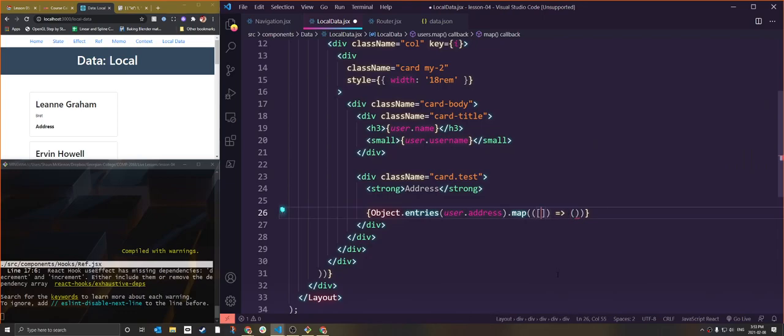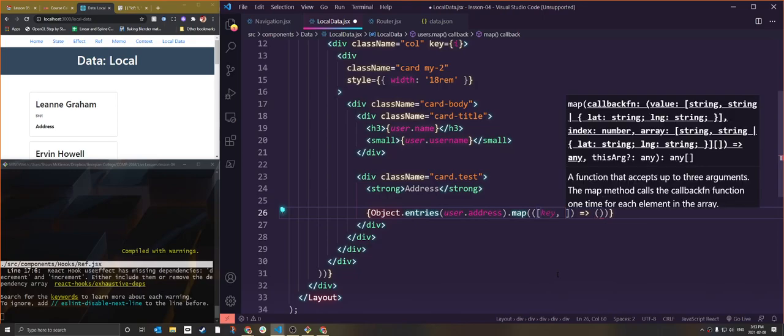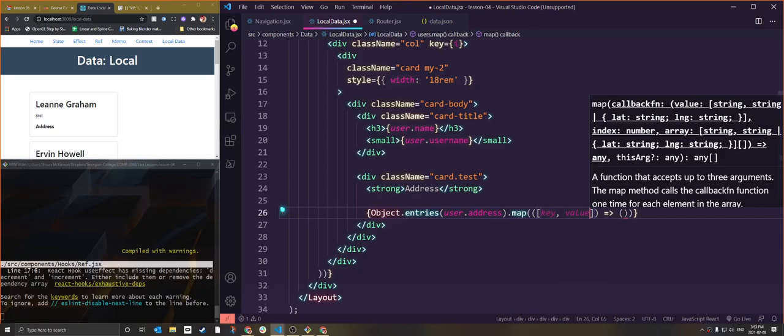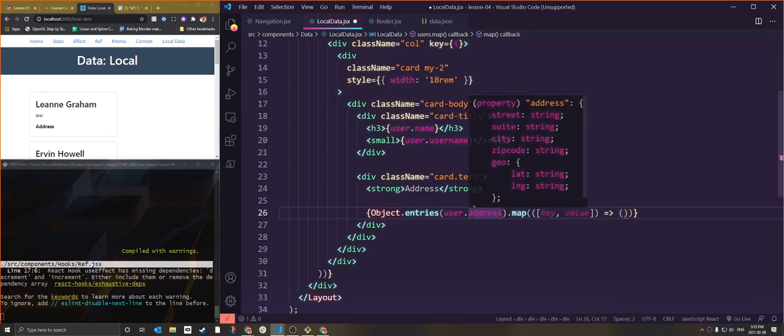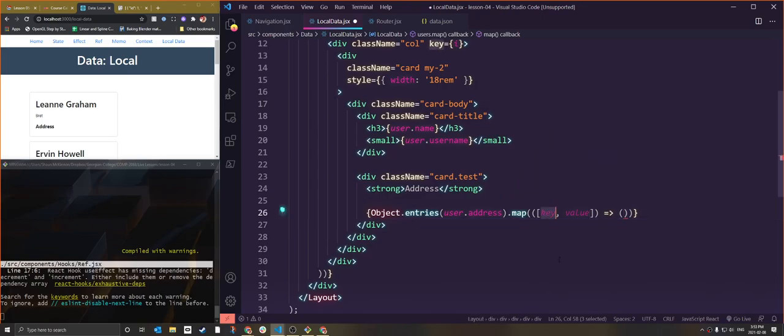And then the argument I'm going to provide it is a destructured item. So key and value. Because you'll remember, this turns this into an array of arrays. So now I can grab the key, which will be the first item in the array, and value, which will be the second item in the array. These don't have to be called key and value. You could call this label and value or whatever. Doesn't matter. You don't have to use value, though. You could call it Bob if you want to.